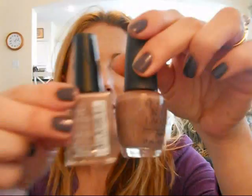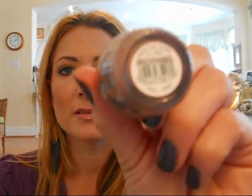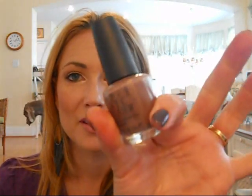This one looks almost identical but not on camera, which is good. This is more brown, this has more purple undertones — this is an OPI and this one is Over the Taupe. It's definitely taupe-y, grige-y color. I bought this last fall and I like it a lot. I like You Don't Know Jacques maybe a little better but I don't actually own that one, so this will do. I don't have any allegiance to any particular brand but I do like OPI least of all the brands I've tried.